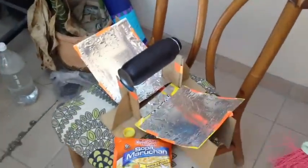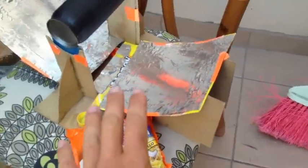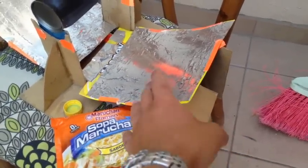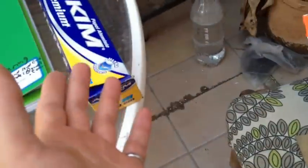So this is the first solar power that I made, first garbage one. I just threw it together really quick, cut everything out fast just to make sure that you could build it completely out of garbage. Use a chip wrapper, or chip bag, the inside to reflect the light. Just because I wanted to use garbage. Actually, tinfoil works way better, so in the next design we're going to use tinfoil.